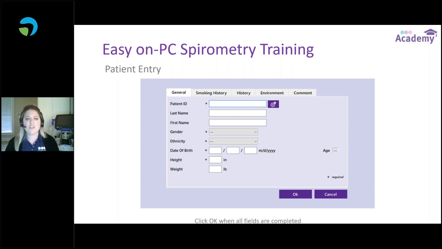The smoking history, under the history tab, it is talking about referring physician, ordering physician, environment, that would be an elevation level, or any other general comments. With you and your provider, you can work out how much or how little of this you want to fill out. Everything that's filled out under this patient entry screen will show up on the patient report. So either hit the highlights with the starred values that we need for our predicted values, or you can fill this out completely. It's completely up to your facility. When all desired fields are entered, you're going to click on OK to start the test.